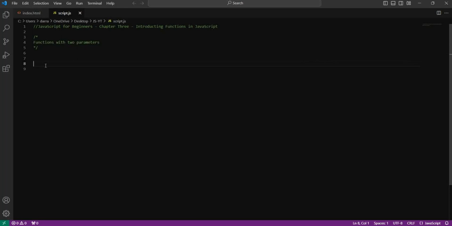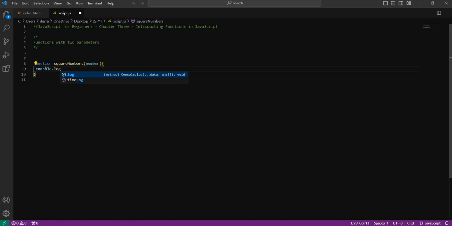Okay? So we use function, the keyword, and I'm going to call this function square numbers. Then we have our parentheses, and I'm going to give the parameter a name. Remember, a parameter is just a placeholder, and I'm going to call it number. Then inside of curly braces, we are going to write out the code for our function. So we're going to log out the value of whatever number is passed in as an argument, squared.